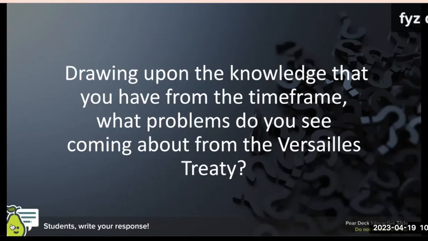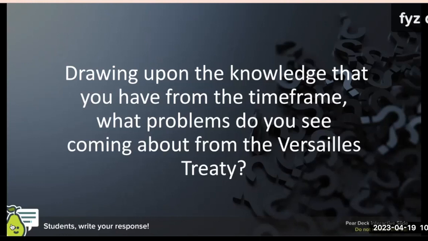Number one, reparation payments will become a problem if the German economy turns bad. If they all owe all this money but don't have that money, that means nobody is going to get their reparation payments. And the Weimar Republic's response to this debt is going to be to print more money. But the more money they print, that is going to lead to inflation to the point that it becomes extreme and becomes hyperinflation. So this is going to be economically devastating for Germany.